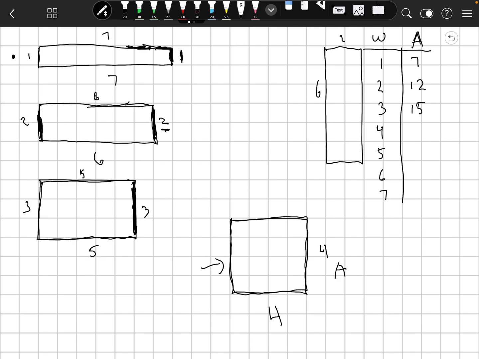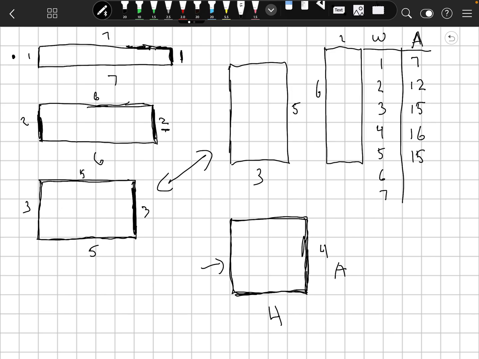So we increased just by 3 that time, and now we've got a width of 4 and a length of 4. The perimeter is going to be 16 again, but the area is also going to be 16 when the width is 4. I forgot to draw this one here. You might notice the similarity. Actually, these two are congruent rectangles, but now the width is going to be 5 and the length is going to be 3. So if the width is 5, we're back down to 15.